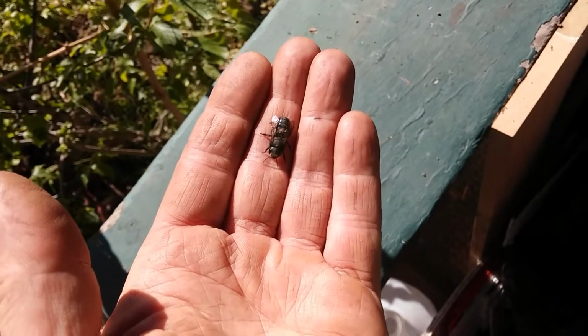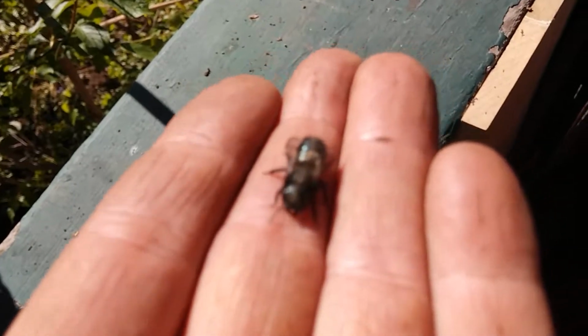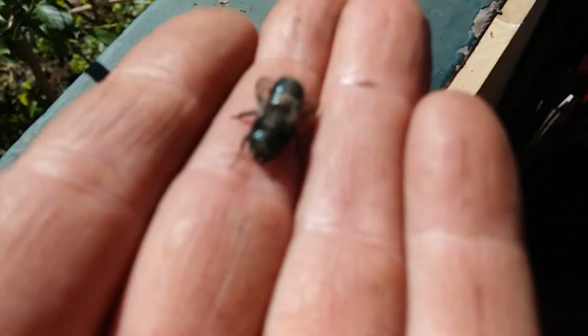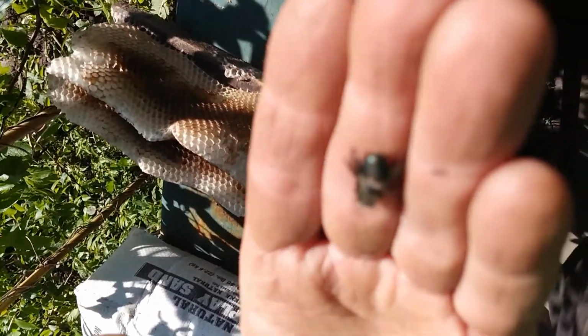I found this mason bee in my house trying to get out through the glass. So I thought I'd take good advantage of it. Look at those jaws. They really can collect mud. They really can do the work they need to do. But she's beautiful. She's iridescent, greenish, bluish.